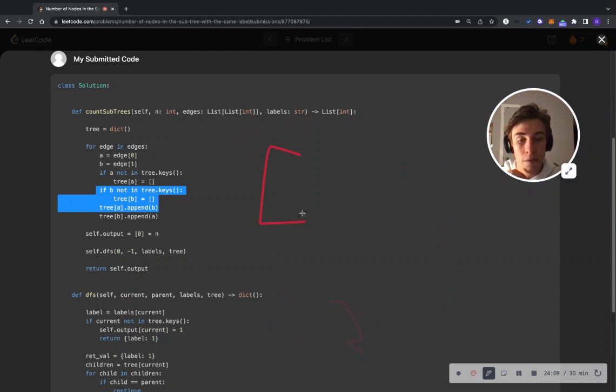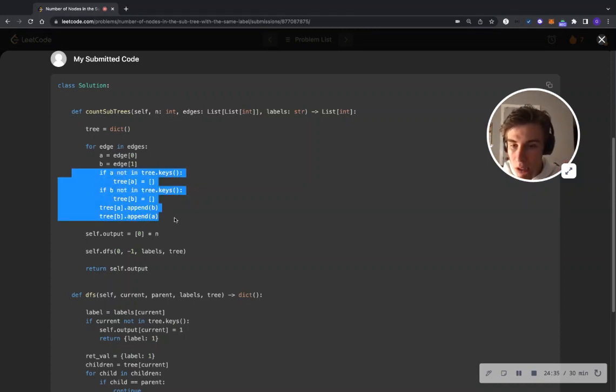The edge was defined as 1, 2, but the edge 1 was never included in that tree graph. And so what we're doing here is we're forcing all different combinations of parent-child relations between the nodes to be put into the tree.